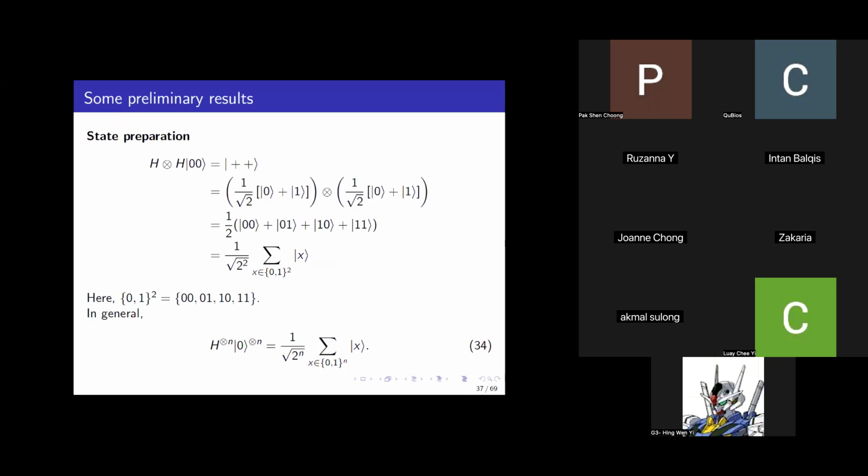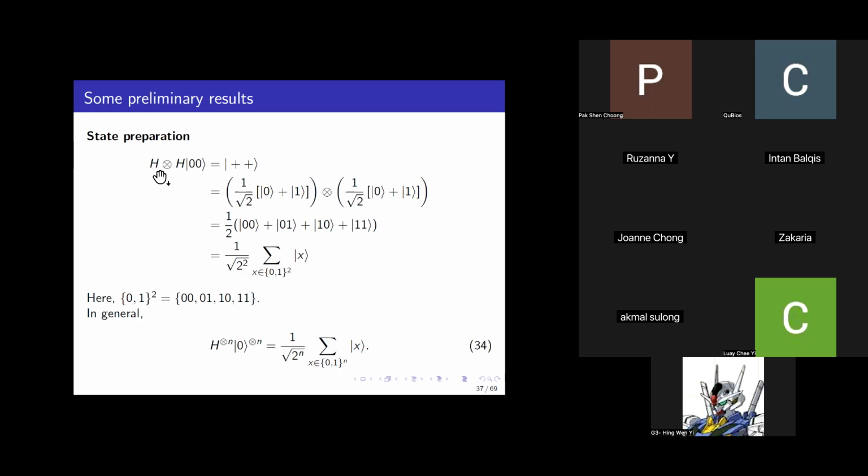So another thing that you need to know before we go into the algorithm by itself is you need to understand what is state preparation. Essentially, later on, whatever algorithms that you see, most likely you will encounter a list of Hadamard gates acting on the zero zeros. Okay, so here I demonstrate for 2 qubits how it's going to look like. So let's break it down in a more detailed way.